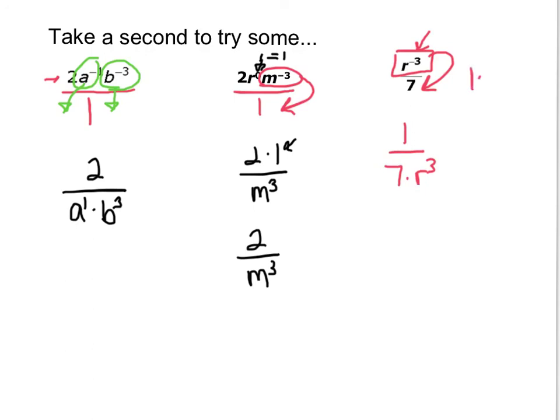Because remember, this is 1 times r to the negative 3 power. If I get rid of the r, what am I really doing? I'm just taking away that r, and I'm still left with the 1 on top. I always have 1 on top. Since we're talking about multiplication, we can't ever have 0. You can't multiply by anything other than 0 to get 0. So if we're ever getting rid of something, we're left with 1. Think about those times where we took 2 divided by 2. Well, that didn't equal 0. 2 divided by 2 is always 1.